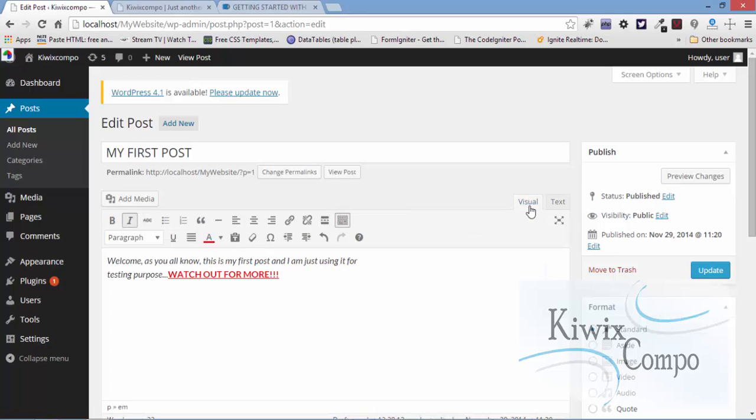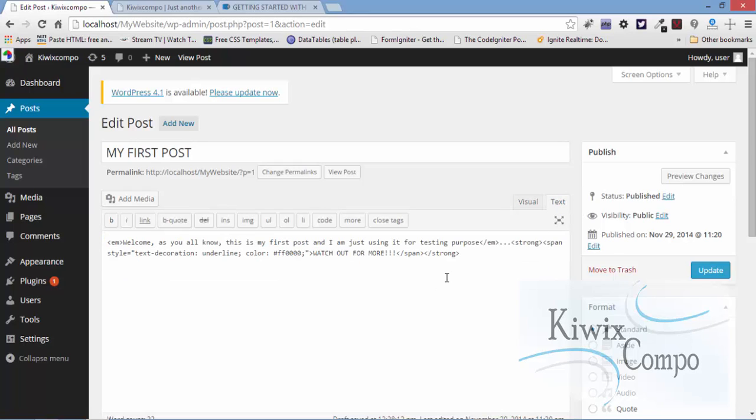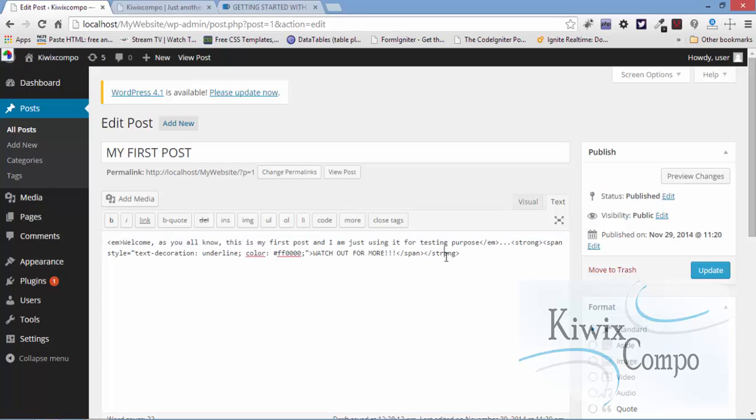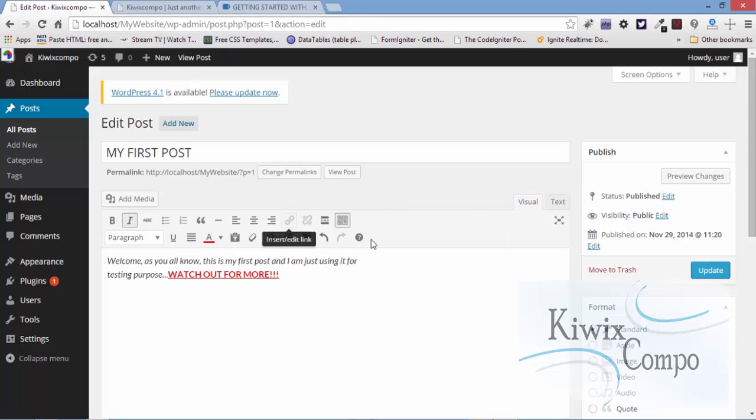But the visual section has already done a lot for you. All you need to do is do this, and it generates this. It's just like Visual Basic. You drag and drop buttons and text fields, and it generates the code behind, and it's as easy as that. But if you want to do your own customizations that are not on the menu here, you can go ahead and try the text section.